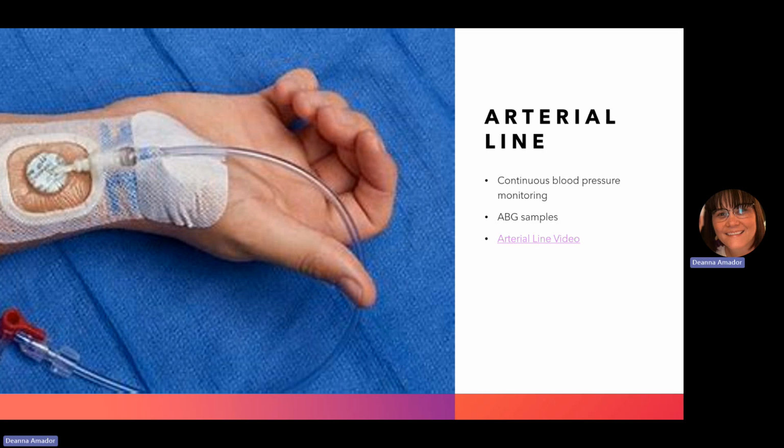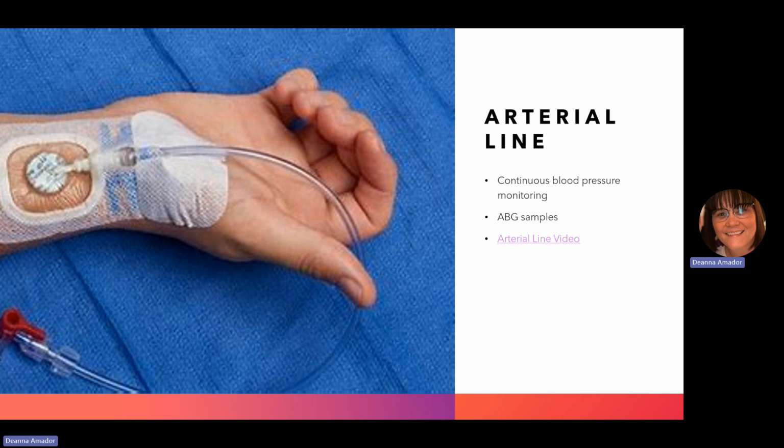So if we have a critically ill patient with a labile blood pressure, that goes up and down, or if they're hypotensive and we have to put them on pressors like norepinephrine, neosynephrine, dopamine, something like that, continuous vasoactive medications, then we can run those and titrate those up and down according to set order parameters to obtain a blood pressure that we need to obtain. And we can do that in real time.